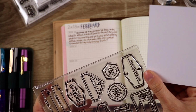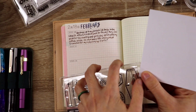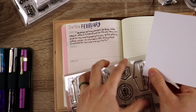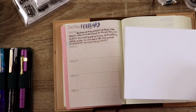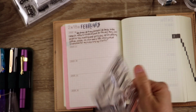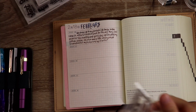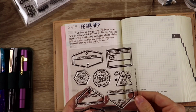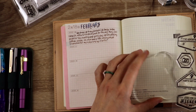All of the stamps that I'm using in this video are from Everyday Explorers Co., and this particular stamp set is called Passport, in case they still have it and you want to grab the same one. I love these stamps because they have a place where you can fill in the blank with a city or the day or whatever it might be for the individual stamp. I think that's really clever, and it's almost like a sticker that you would fill out, but you get to reuse them, so that's pretty great.